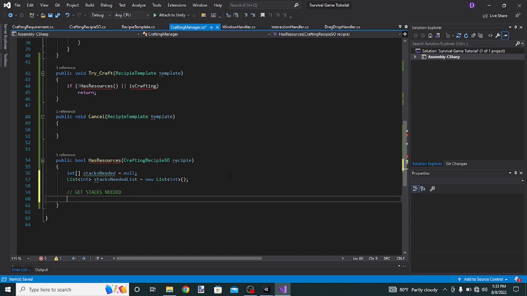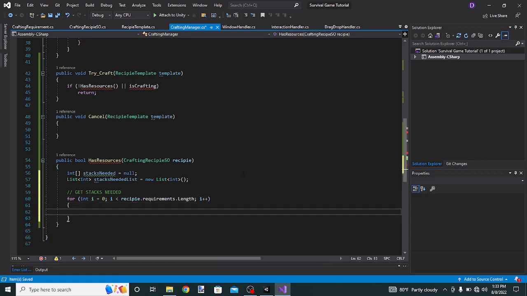And then over here, we're going to run a for. So for int I equals 0, if I is less than recipe requirements dot length, then I plus plus. Alright, then we're going to make the two brackets.